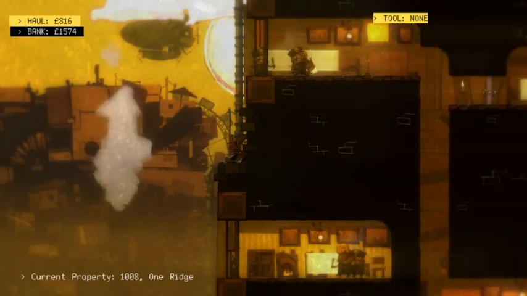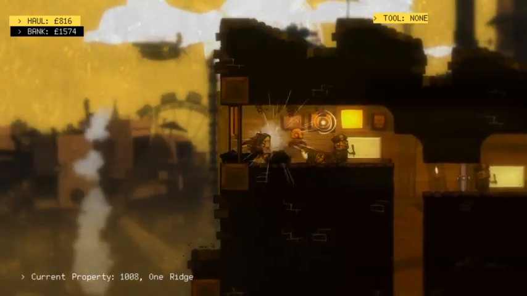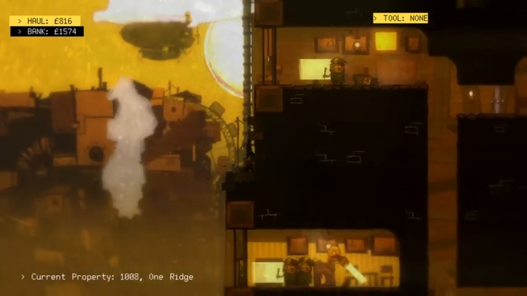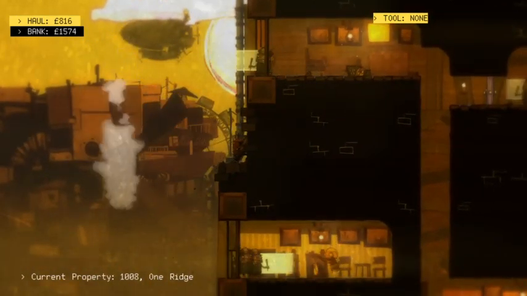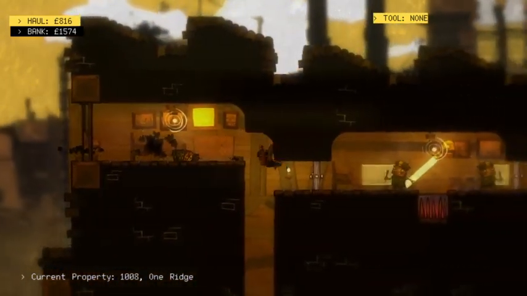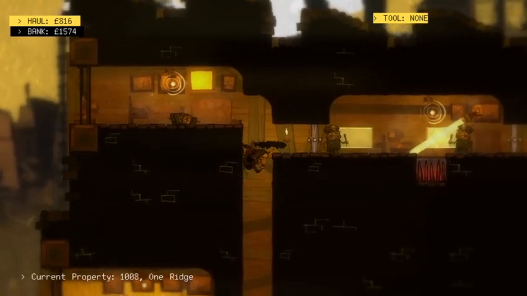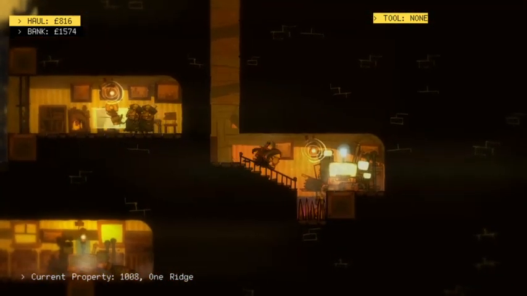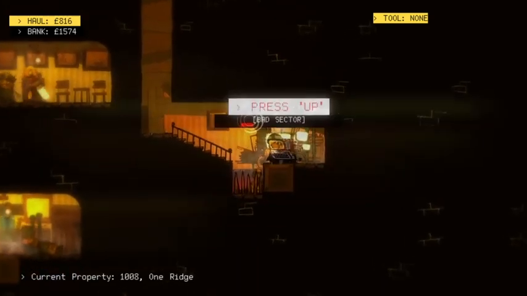Some people compared it a little bit to Mark of the Ninja, if you've ever played that. It is a tiny bit like that in the stealth area. 2D stealth kind of gives you the point of view of your enemies, which is nice and helpful. There's a picture. Make sure not to fall on the spikes.